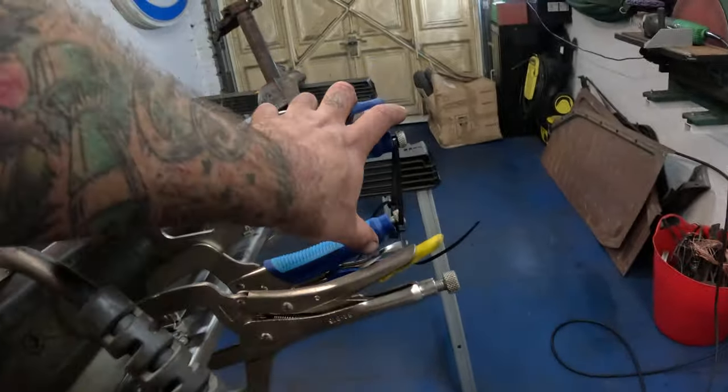Now, after lots of measuring back and forth on the body shell itself, the measurement that I've landed on that I'm going to shorten this thing by is that much, 360 mil, which in old money is about 14 1/4 inches. That's going to be the ideal measurement to trim things down by.